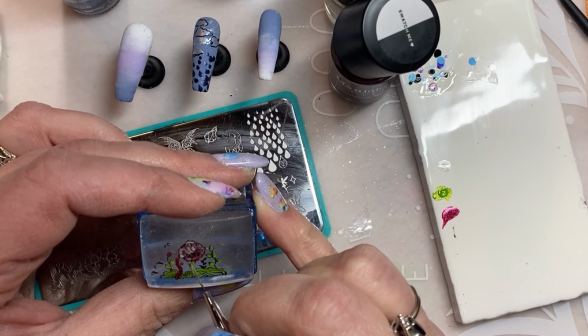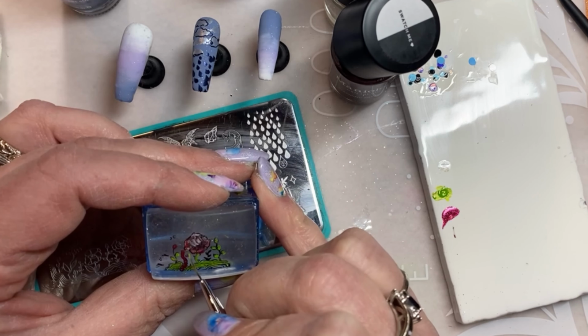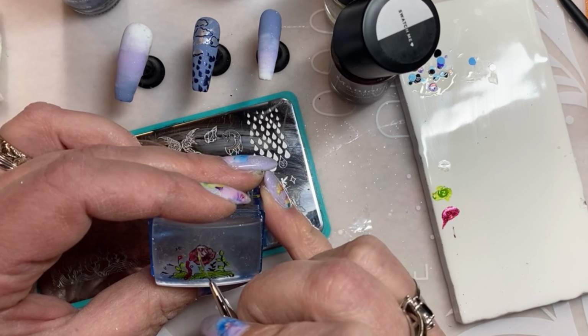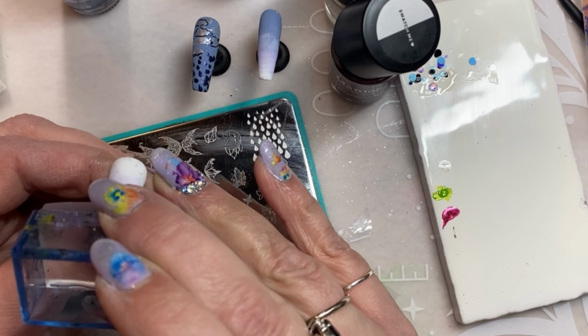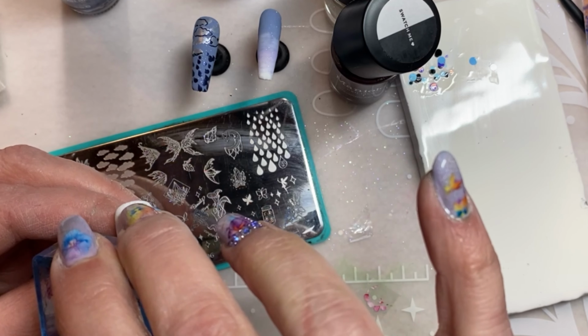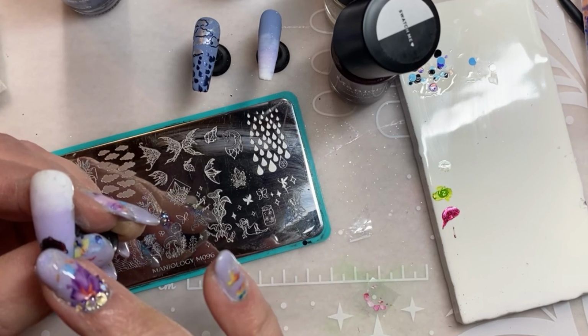You are layering colors, so remember whatever you put on first is going to be the thing in the foreground, and then you're building color back from there. So the last color you put on is going to be the color farthest away or most layered on, okay? So you have to think about that when you're reverse stamping. I'm going to go in and put this on. I'm using stamping paints for this, so it doesn't take a long time for those stamping paints to dry.